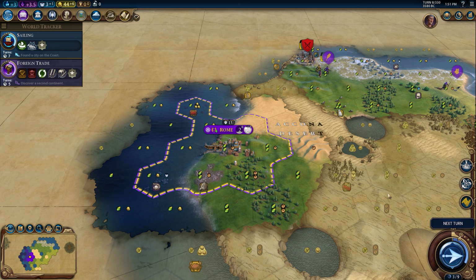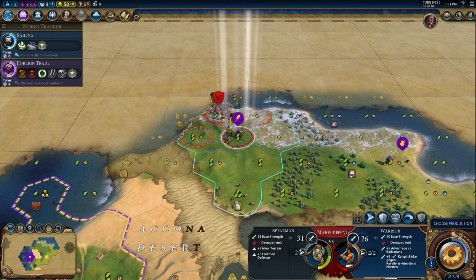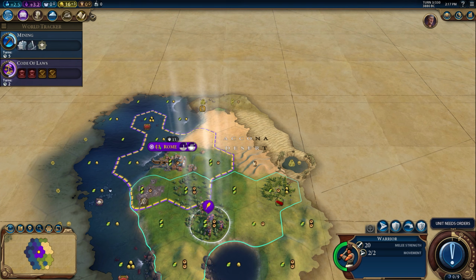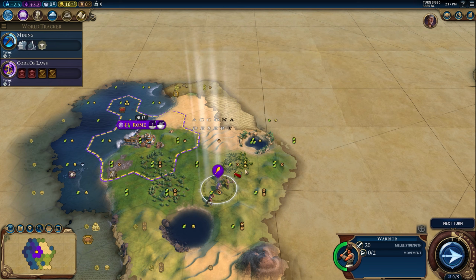It can be well worth seeking out these objectives manually to speed up your progress, but a lot of the time you'll just unlock them by playing normally, so don't build your civ up around them. The last thing to do before hitting end turn is to give your warriors some orders. You want to use them to explore the nearby area and scout for barbarians.